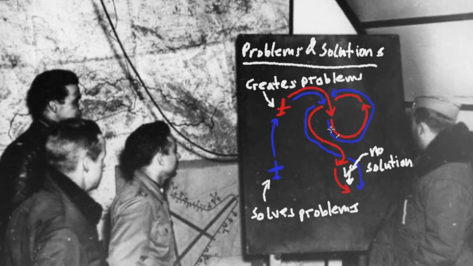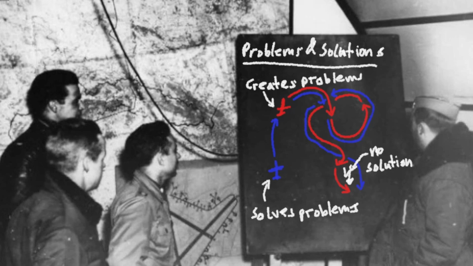And as you can see here, as long as he can solve these problems, or in other words, stay with the bandit, he's good to go. But if the bandit can make a move, or create a problem that is too much for the attacker, in this case us, to solve, then we are not going to be able to follow the bandit anymore, and he will be able to use that against us. So maybe in this case, for example, we shoot out in front of him, and now we are here and he is here. So we could not find a solution to his maneuvering. And that's this whole concept of BFM problems and solutions.